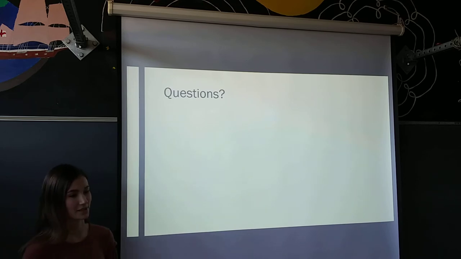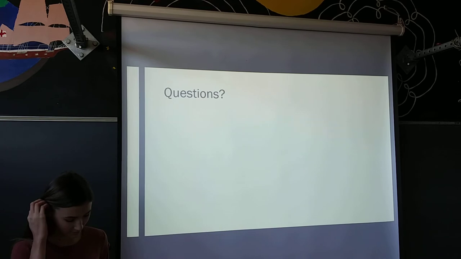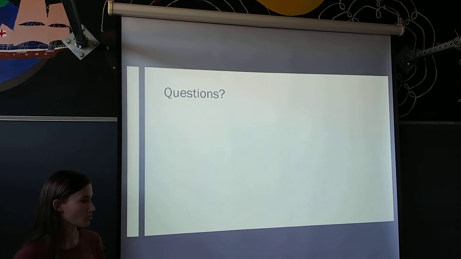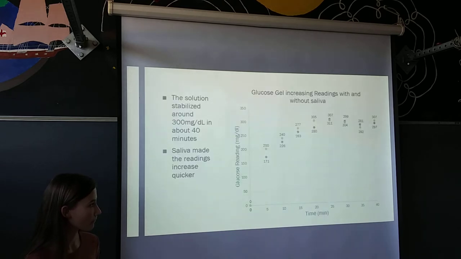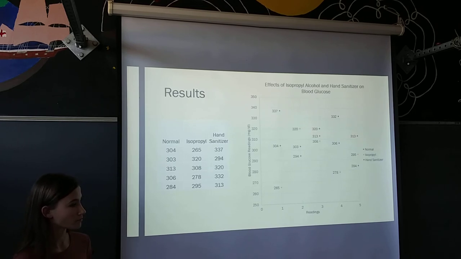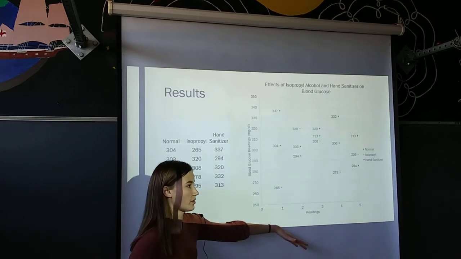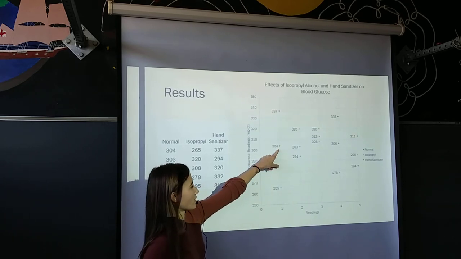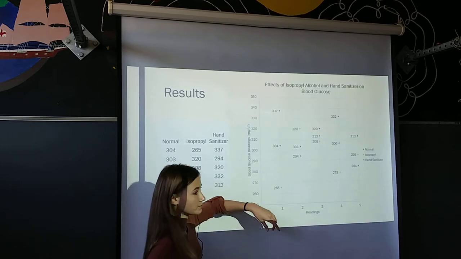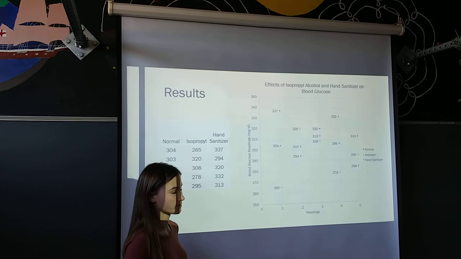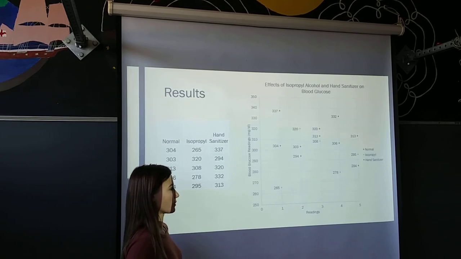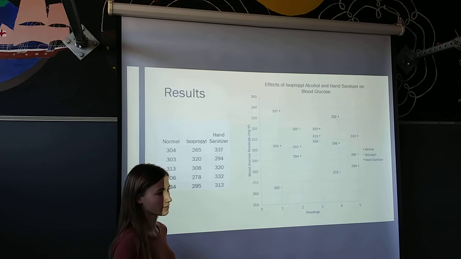Those were all my conclusions. Does anyone have any questions? — Could you go back to the last slide with the yellow dots? What solution is the yellow — the isopropyl? Yes, the isopropyl alcohol starts down here and goes all the way up — as you can see it's kind of all over the place. The baseline was the red, which is the normal solution — just the gel in the water. And why did you use isopropyl if you had the hand sanitizer? I just wanted to get a difference between the two, to see if a more concentrated alcohol would affect it more. Do you know what the concentration of hand sanitizer is? I do not.